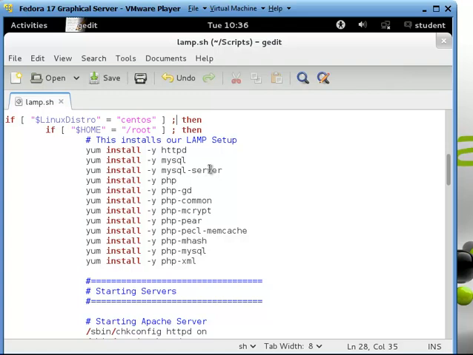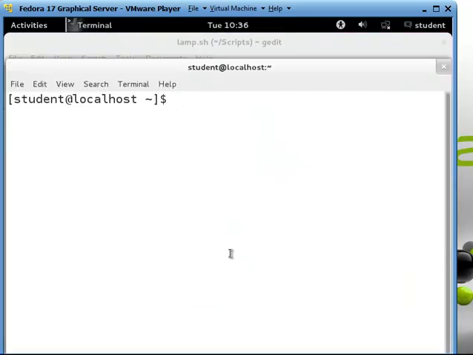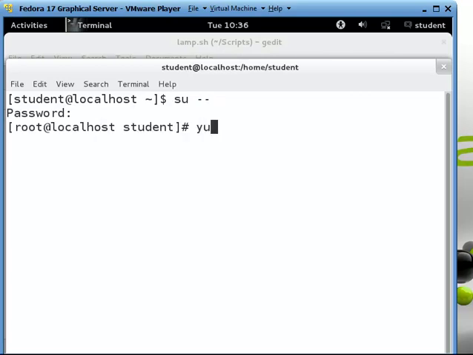I believe so. I'd have to look it up. Let me see here. I think I can look it up, matter of fact. Let's see. Where are we at here? Alright. Let me become root. Alright. yum --help.